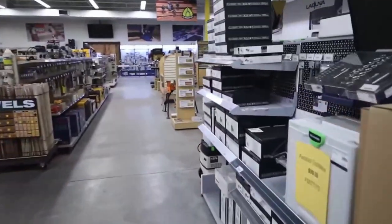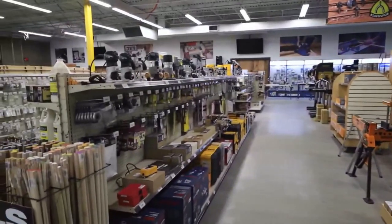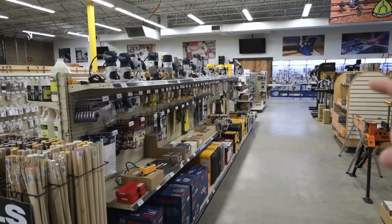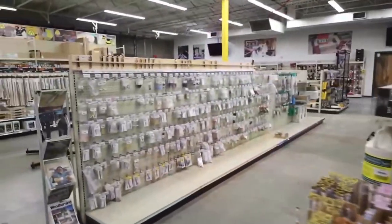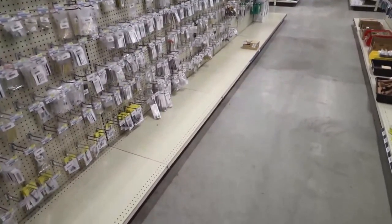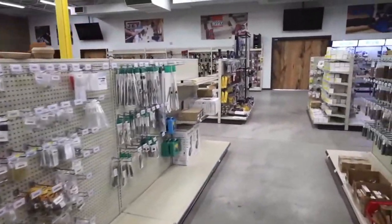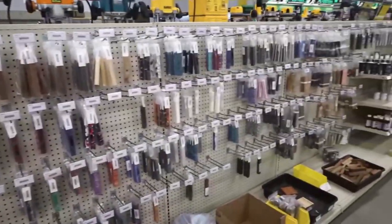This Hickory store has really blown up and opened the doors. Down this aisle we've got a full array of different routers, router components, jigs, replacement collets, things like that — we carry the Bosch, Makita, DeWalt, and Triton, so a full line of different routers. For those of you who like pen turning, if you turn to the left, we've got a full row here. The left side is all your pen kits and things like that, and to the right is a lot of your pen blanks and finishes. So this is the pen turning aisle — anything pen turning related, and dot call related, it's going to be found down this aisle. It is a lot of options — a full aisle of stuff, with pen blanks in both acrylics and woods, everything on display.